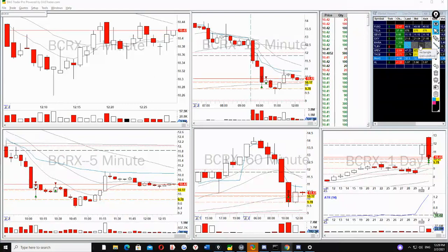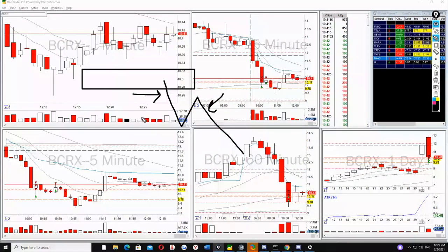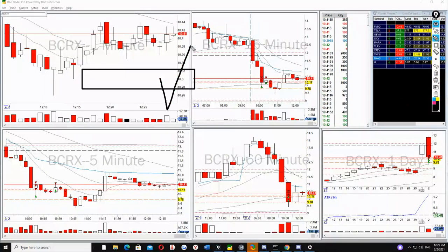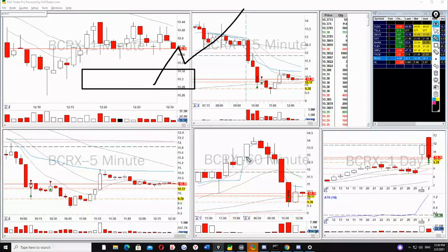Let me actually draw this, and correct me if I'm wrong. Let's say that there is a long consolidation area around here, and the stock is breaking down of this consolidation area. Would you play the second pullback instead of the first? Is that what you mean? Oh, okay. So if it's breaking out to the downside and then it's breaking out to the upside, like this. Break out to the long side, then make a pullback, then go up again. Okay, I see that. So like this, right? Basically the reverse of the drawing from the first time.